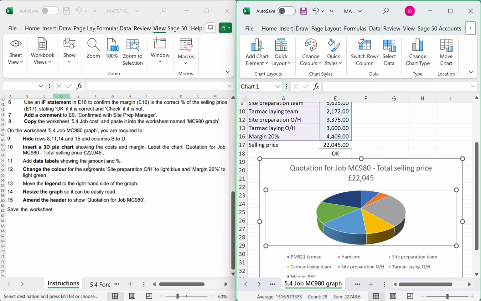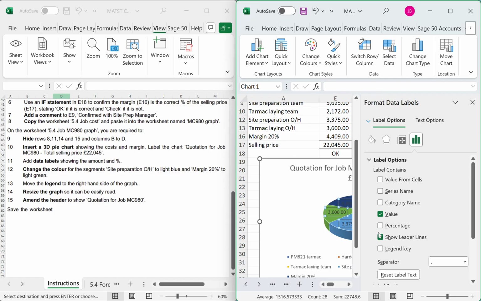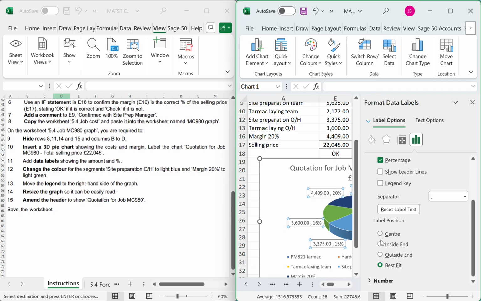Add data labels showing the amount and percentage. So data labels, value and percentage. I'll put it on the inside.